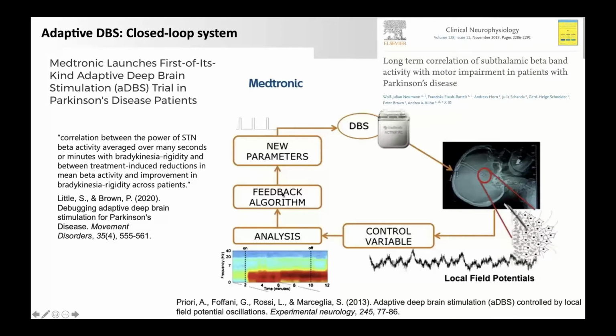You read the activity, you give a stimulus, you change it, you can read back whether it is actually doing what you were intending it to do. So this is a very cool closed loop system, if you look at it from a systems theory side, where you can test out many different strategies as well, right? And there is something very exciting from Medtronic, which developed such a device. Medtronic just launched its first adaptive DBS trial on Parkinson's disease patients. So we are very excited.